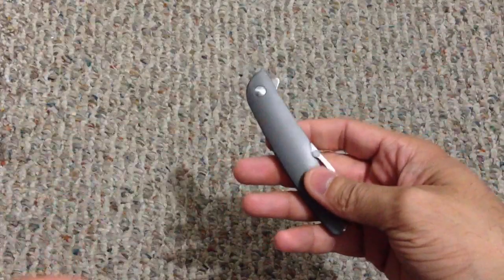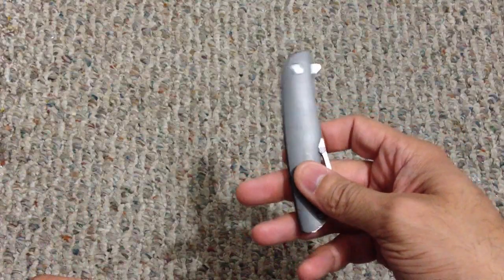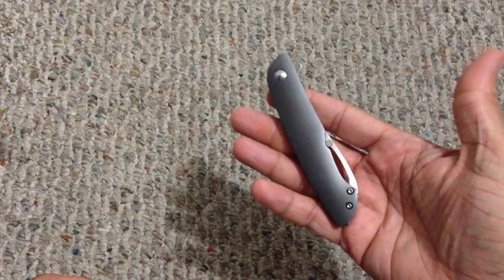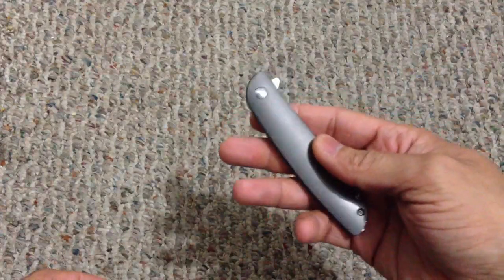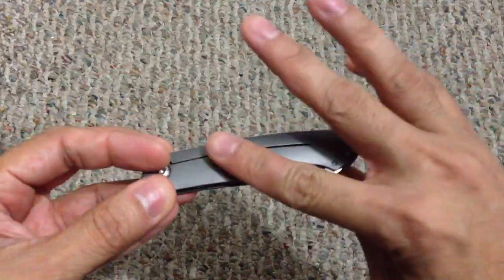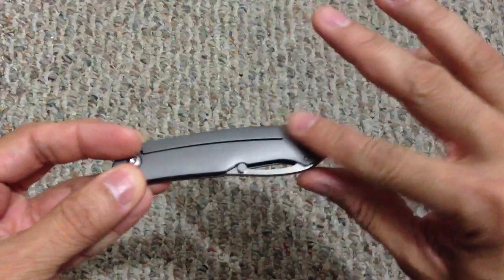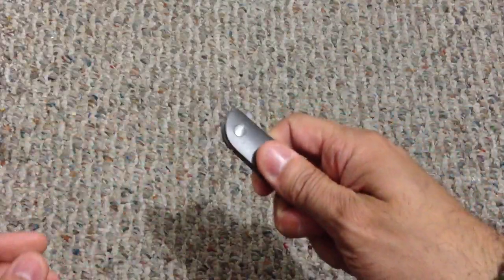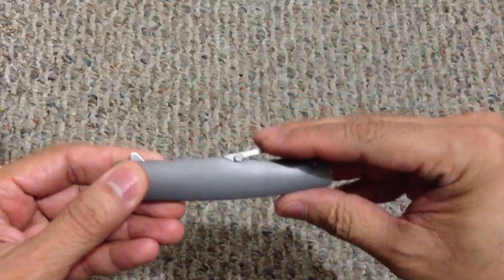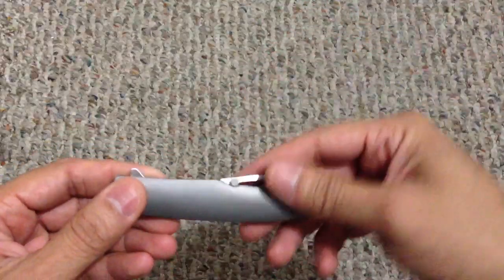Now, one of the things that I can tell you is, once you have the knife in your hand, it feels a lot heavier than when you see it in pictures. And I think that's really good because the knife is so thin, and without a pocket clip, or what I would say a traditional pocket clip on the side, when you grip the knife, you want a little bit of heft in order to have it sit inside your hand and not fall out when you're using it.